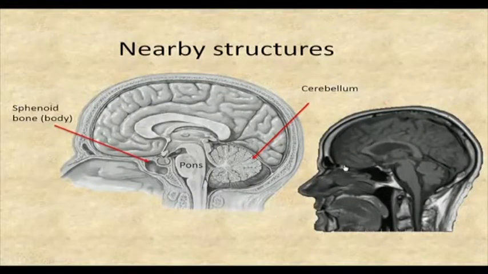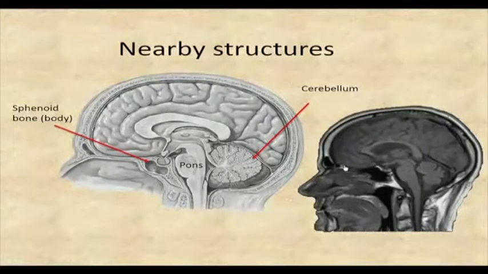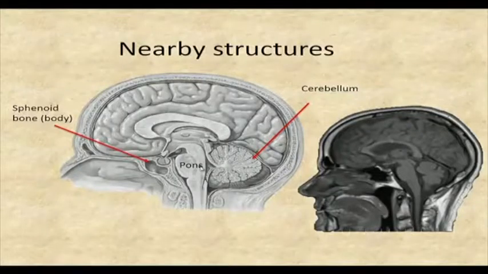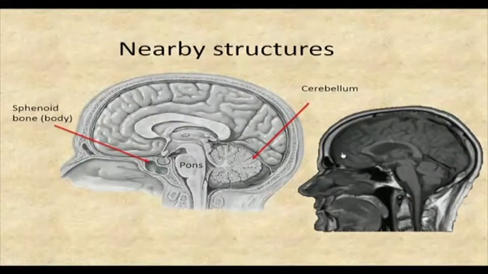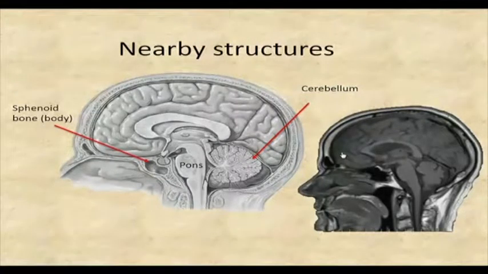So what are some nearby structures? These are structures we talked about yesterday, in the same location, just a little superior to the medulla. If you have any growth or increase of blood, fluid, or mass in the posterior cranial fossa, it could very well affect the pons. Or if you have a tumor up here in the pituitary area, it could affect the pons as well. You should get comfortable looking at lots of medical images and asking yourself easy questions, because eventually you're going to want to know what is located in mid-pons versus caudal pons versus rostral pons on an image, because that's how you're going to input your patient's data into your mind. You're learning all this basic information, but eventually it will be transformed into looking at patients' medical images and looking for lesions.